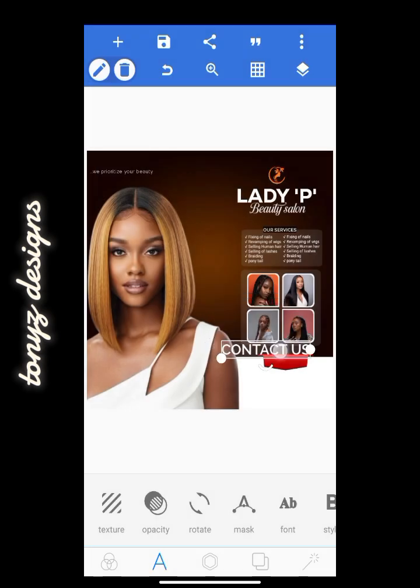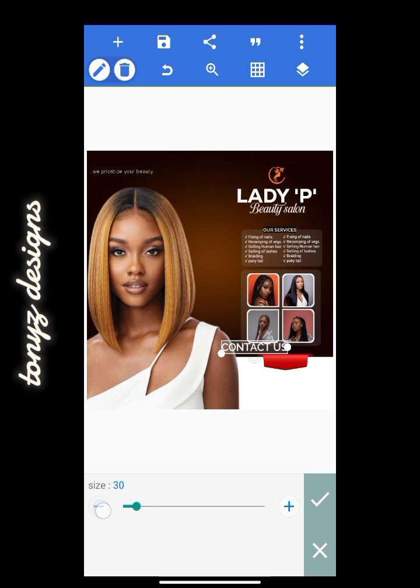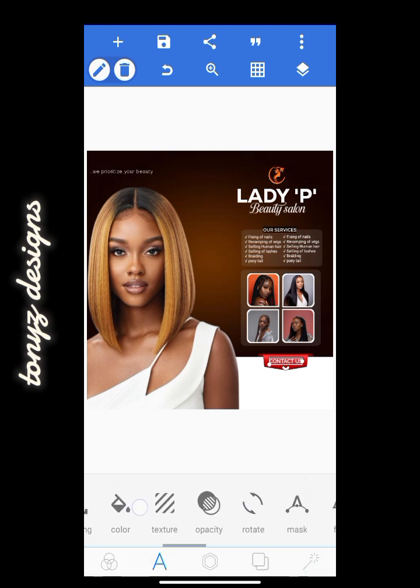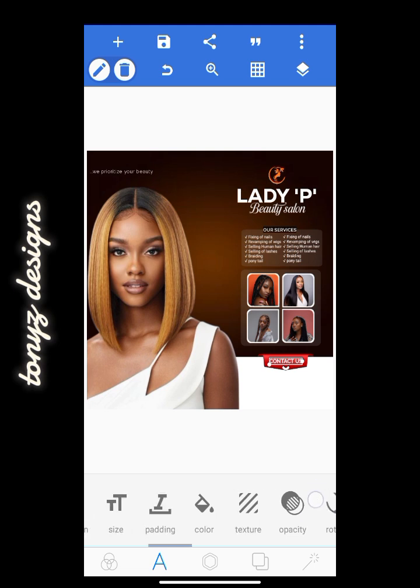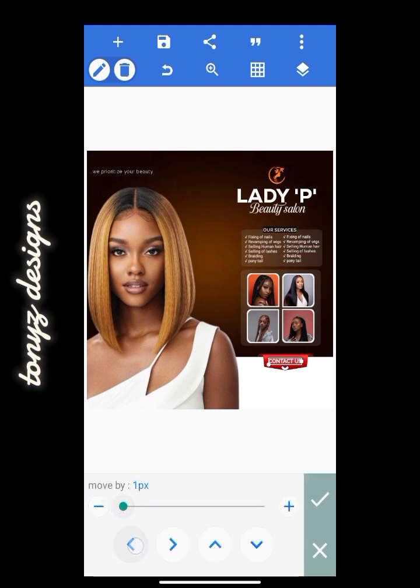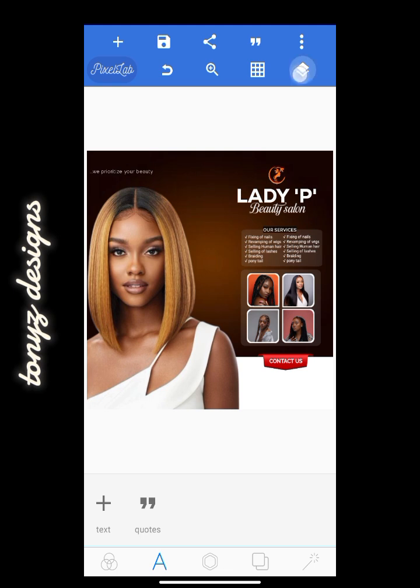Then we'll reduce the size of this font, so just go over to size and reduce the size and place it here. You can reduce the size again. After reducing the size, we'll bold the text and use the position tool again to adjust it here. Then we'll go over to layers to lock it.